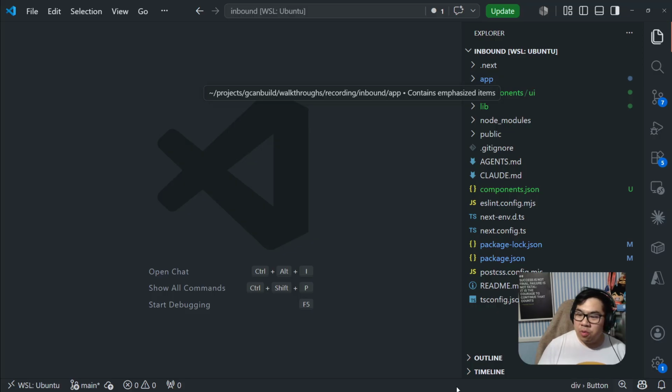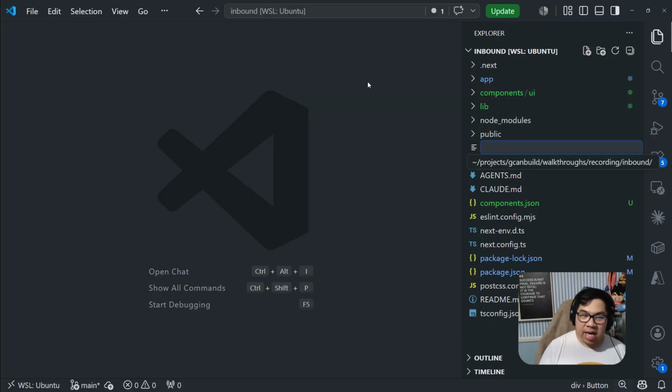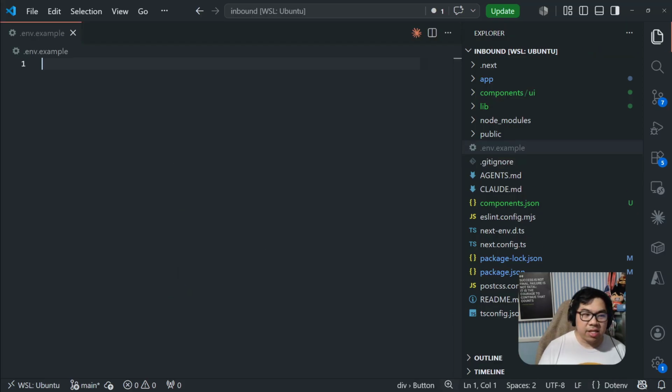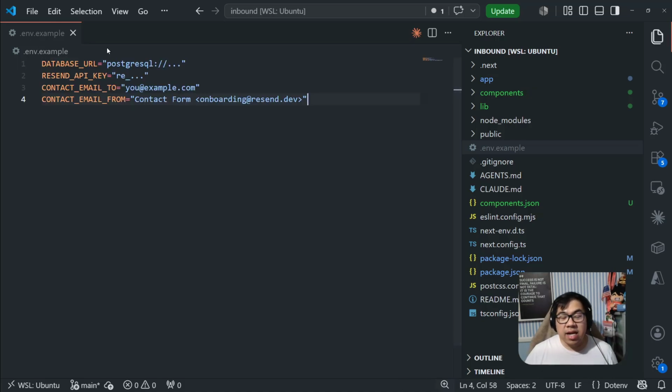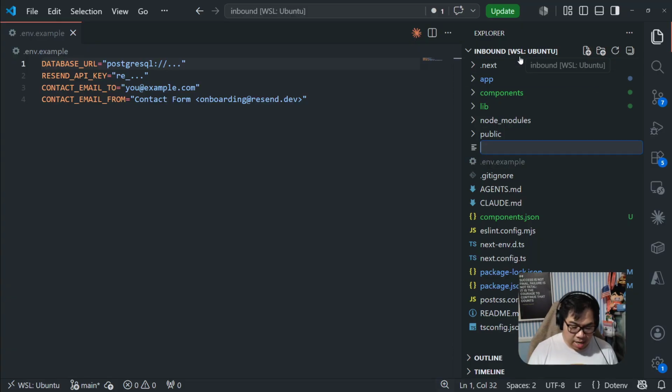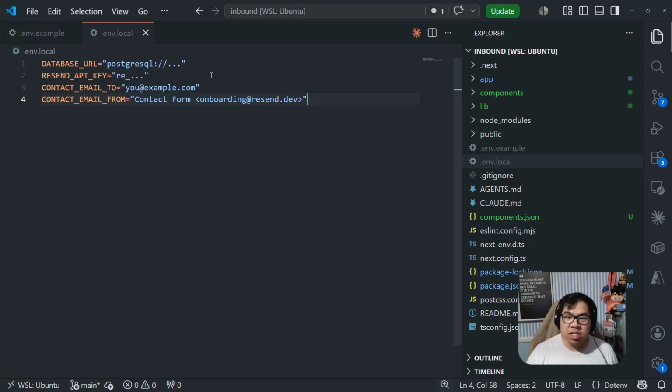So one of the things that we're going to do is create a .env.example here, and let's fill it out. What's going to be going in our .env.example? Well, this is just to show you what you need to put in eventually. If we click out of everything here and hit new file and then add .env.local, basically what you're going to do is go to Neon and pull your database URL, and then here we have the Resend API key.